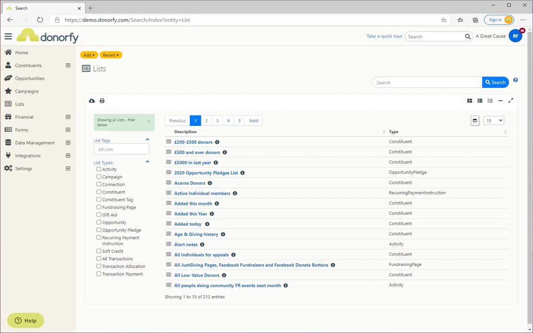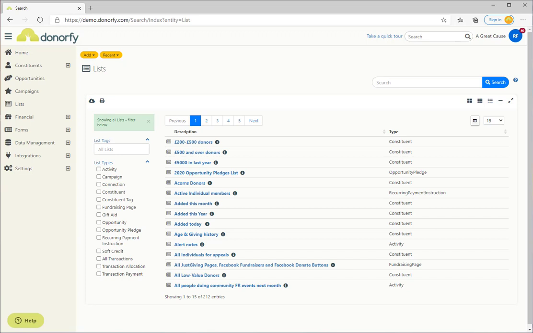Donorfy's lists feature provides powerful point-and-click queries and reports. Lists are the ad hoc query function in Donorfy and are an easy-to-use reporting tool as well. And the reason they exist is that you may want a list, for example, to see how many donors you have in a certain area who are also giving above a certain level and maybe also are volunteers, or any kind of combination of characteristics that you like from your database.